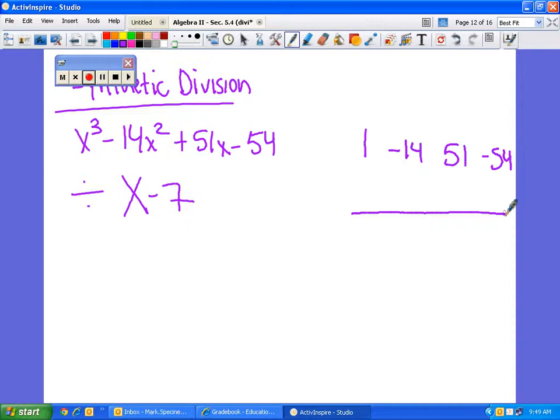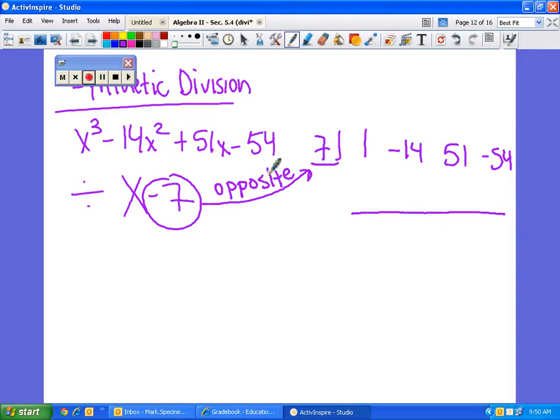In addition to this line of numbers, you're going to draw half a little box. And whatever value you are dividing by, we call this the divisor. Whatever the divisor is, whatever this number is, the negative 7, we put the opposite. Oops, let's write that a little neater. So this negative 7 gets written as 7. Negative 7, positive 7. If we're dividing by a positive value, obviously we put a negative value in the box.